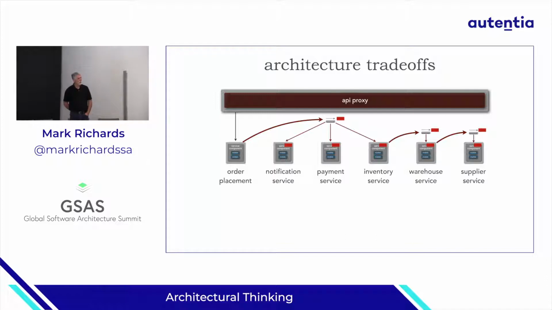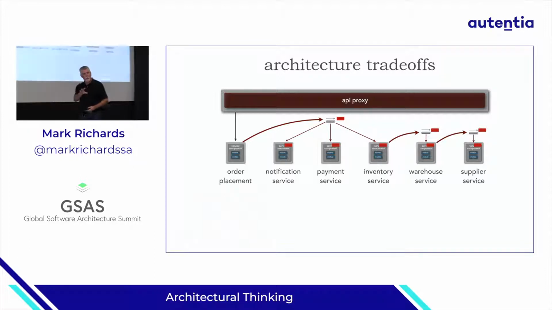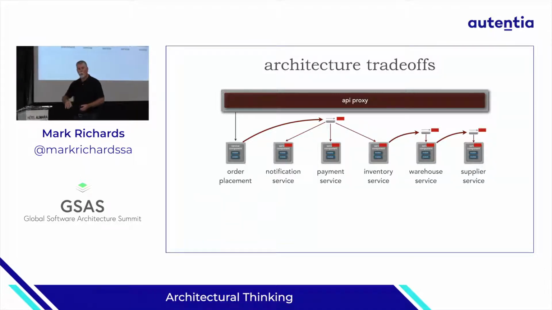Now, watch this. Let's place an order for one of Len's books. You ready? Order placement gets that, and what does it do? It sends a fire and forget asynchronous message or publishes it to a topic. It's done. Now, here's why it's decoupled. Do you know which services are going to access that? Do you even know it's a service? Is it 10 services, 1 service? Is it a human? I don't know. I'm simply just sending it to a topic.